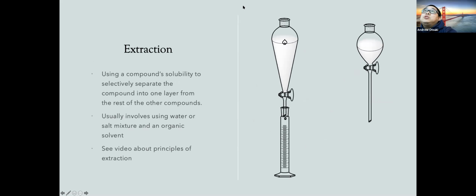So we talked about extraction in experiment 11, if people can remember, where we extracted our organic layer from the aqueous layer using an organic solvent. So here we're going to do the same thing.